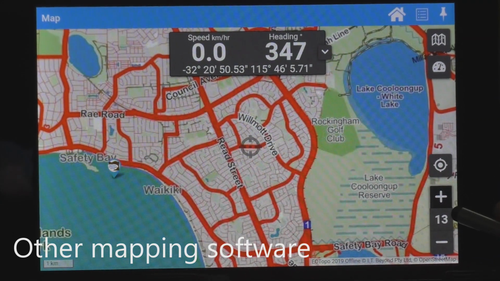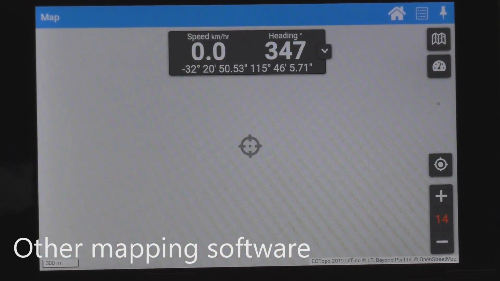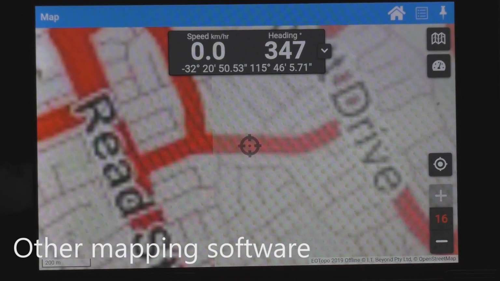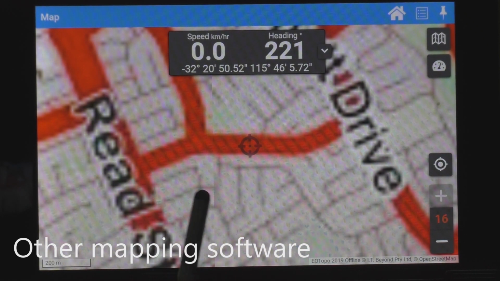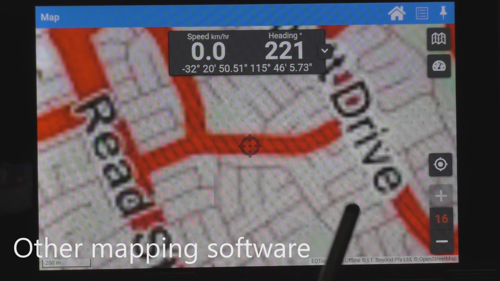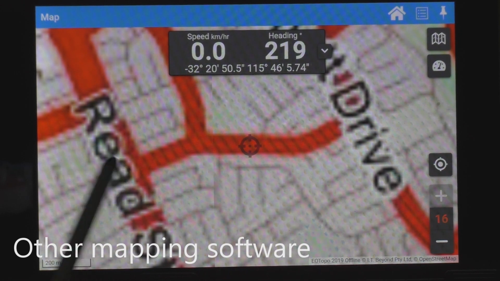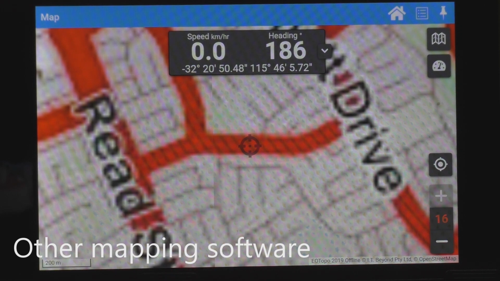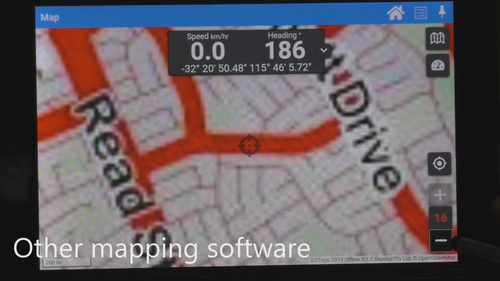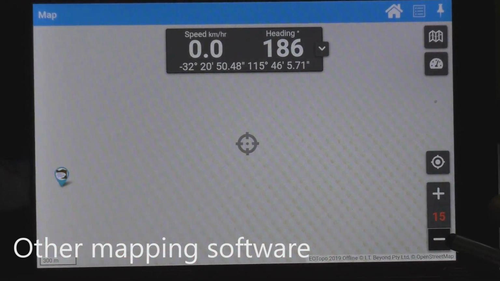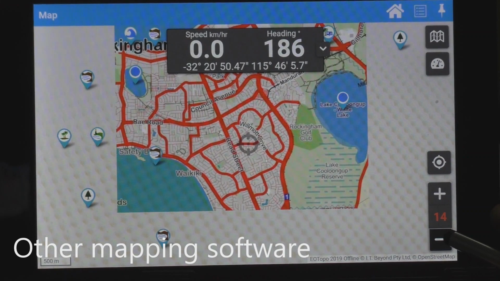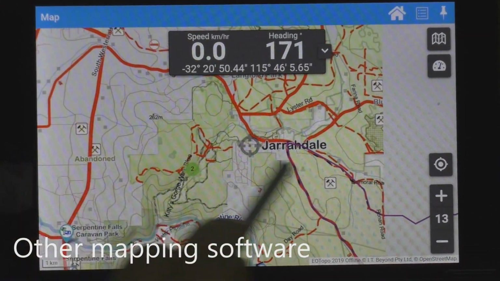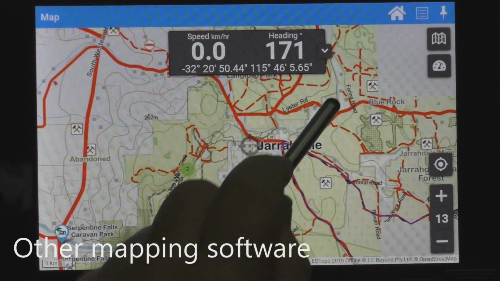Really? I can't see how this is going to be something we can use as an overall mapping tool. You have to over zoom to get into the roads. There's very few road names. All the minor roads are not listed. It's all pixelated. Very difficult to read. As far as navigation in towns and cities is concerned, it's hopeless. It really doesn't do the job. Now let's get out to somewhere that's got a few tracks in it.